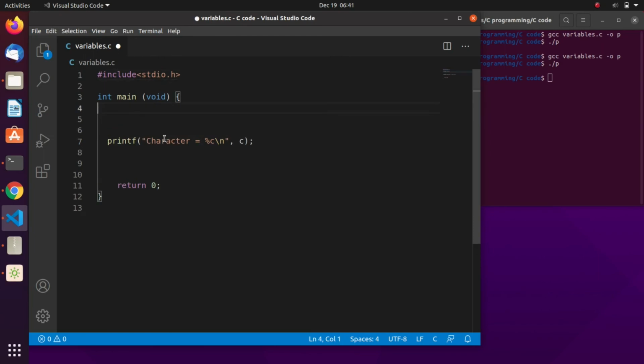Now we also talk about scope in C programming. When I declare a variable here, int, for example, number equals something like 9, this variable is actually in this scope. See these curly braces. This number is within these opening and closing braces. So we say that this number is in a local scope. That's what we mean by a local variable. So this number is a local variable, that is, it belongs to the main function.